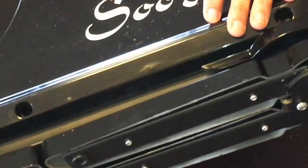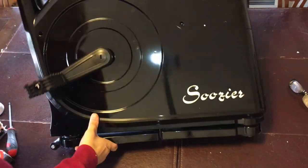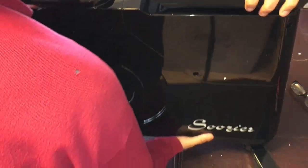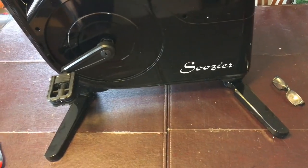This is what I'm talking about. I think that gets removed. Piece of rubber. And now, let's stand it back up on the legs. Open it up. Okay, it's a little bit more flat and stable. I should be able to use the pegs.